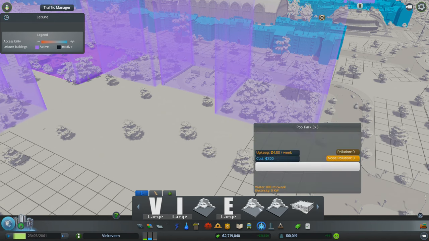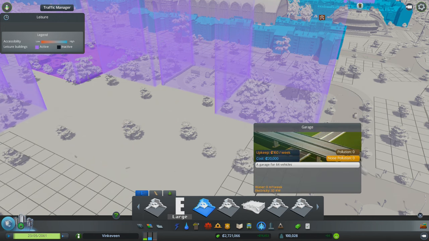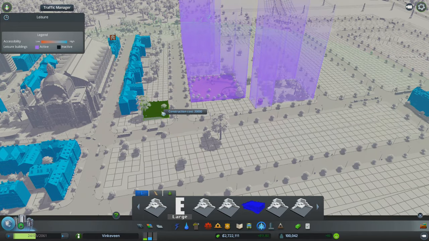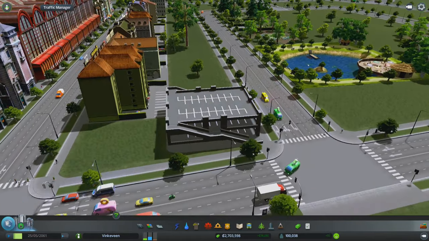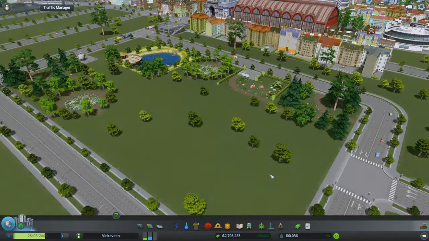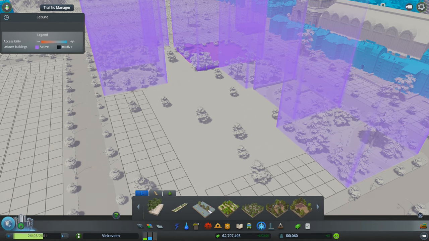All right, so a pool park. I don't think I need a pool park. Why don't I do one of these garages for parking? And I feel like I could do it somewhere here. There we go. That will cover up that corner nicely. People can park here and use the parks, if that makes sense. Then we have some swing parks and stuff, and a small community pool. I don't need it. There's some walkway.